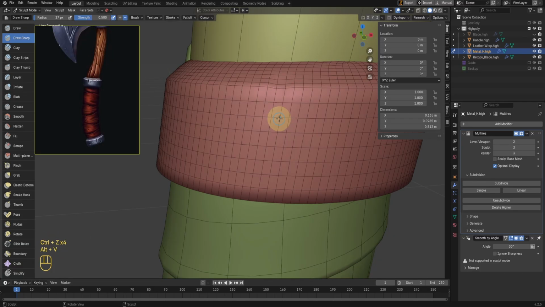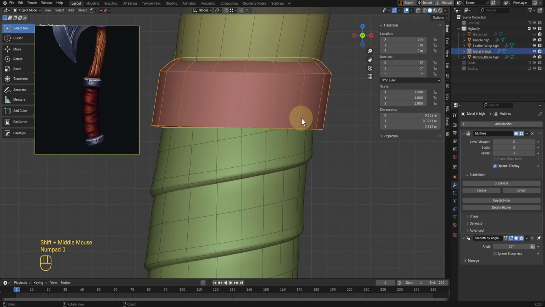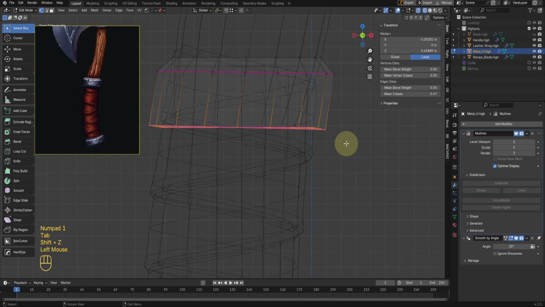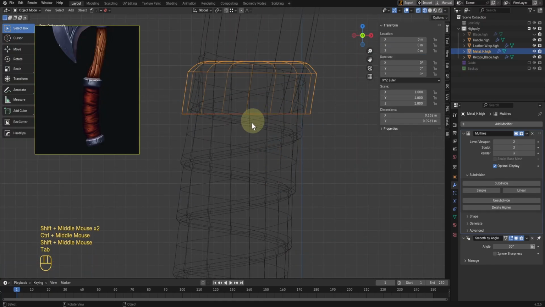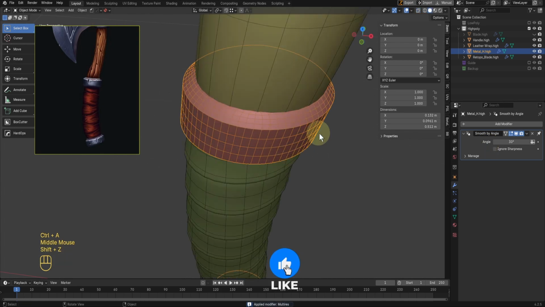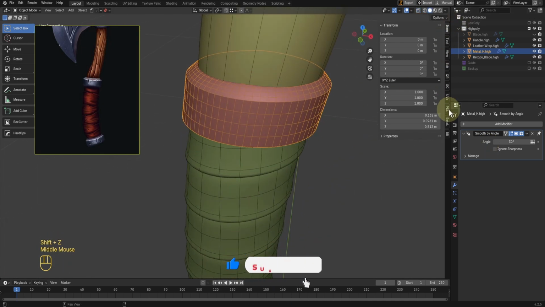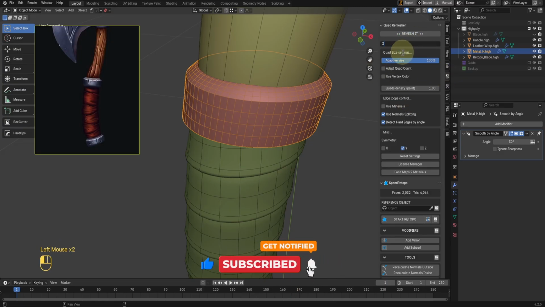Let me see the wireframe. Still not enough. This is not high resolution enough, so since I don't like using the voxel remesh, I will have to use the quad remesher to get this. So I'm just going to apply this so that I get a good level of detail, and then I'm going to use a quad remesh, and I think 3000 is fine.